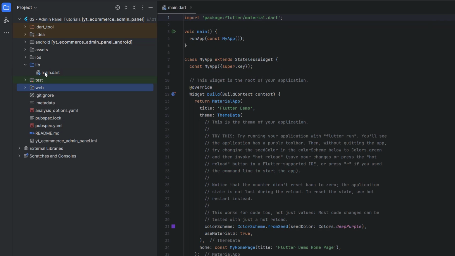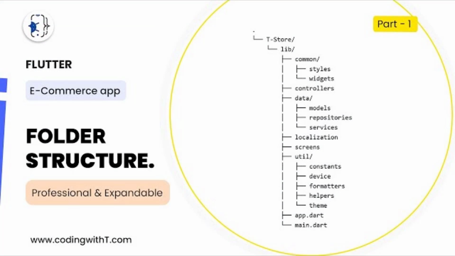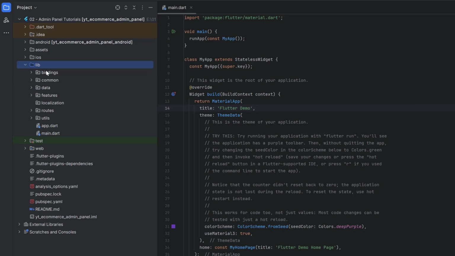Okay, next we are going to create all the same folder structure approach that we use for our Flutter e-commerce application. I'll drop the video link in the description. In that tutorial, we'll learn two type of folder structures, feature first and layer first folder structure. So we are going to go for the feature first, which is similar to the one in the e-commerce, and it is easily expandable and manageable for the large applications. Inside this lib folder, I have created a bunch of folders, the same approach again that we are using inside our e-commerce app.